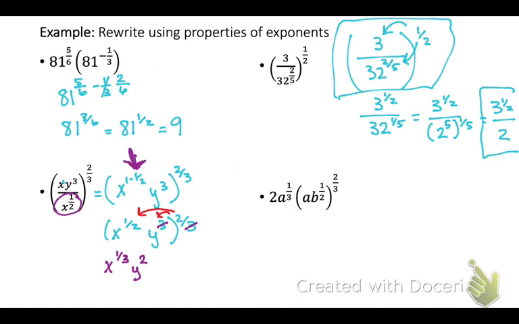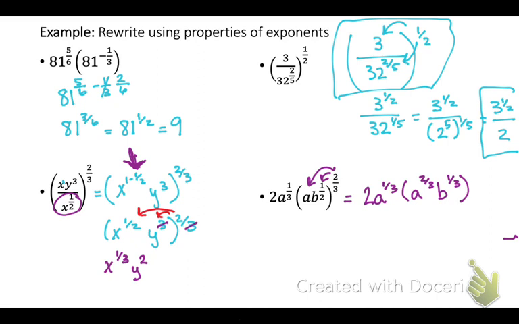Okay. So next one. The only thing we can do first is what? Distribute, because we have to follow order of operations. So this 2/3 goes in. Yep, we're done. So that gives me 2a to the 1/3 times a to the 2/3, b to the 1/3.